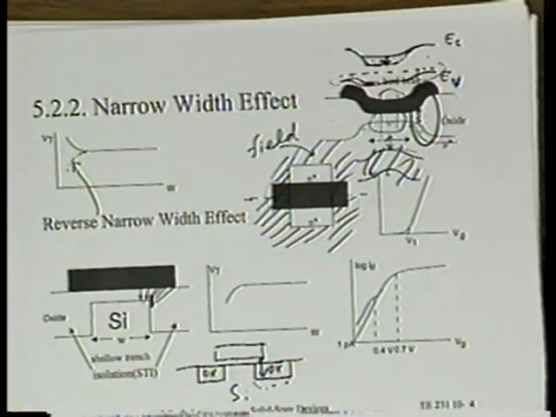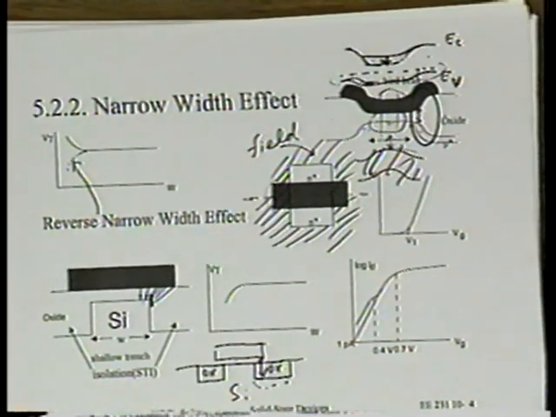Next, remember, what causes the band bending is not Vg, but the field in the oxide. If there's a way to make the field at the silicon surface large, the band will bend. Doesn't matter what Vg is. You follow what I'm saying? So any points where you have a larger field at the surface, you have more band bending than elsewhere. So now can you see that there's more band bending in the corner for a given Vg than in the middle of the channel? Therefore, the corner will reach 2φB before the channel does as you start increasing Vg. Can you see that? So that's the result of this VT roll-off with the narrow W.